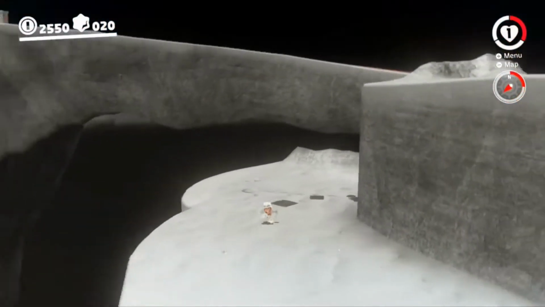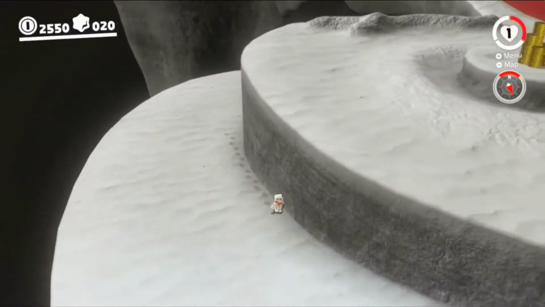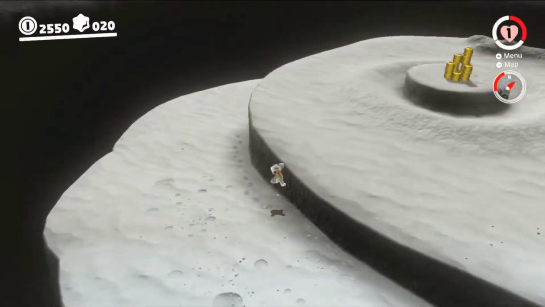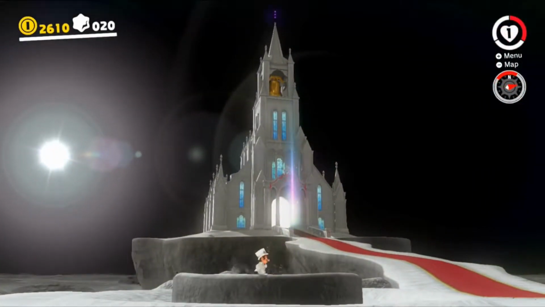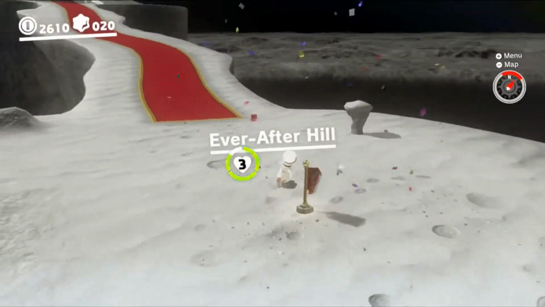Okay, this is it, this is it. So now I know why you do Moon Skip, because Moon Skip skips all of that and you just climb over. Yeah. Now I know why you do it. Okay, so we're gonna get a checkpoint. We're gonna get all this cash. We're gonna get all their hearts. All the everything. Ever After Hill.